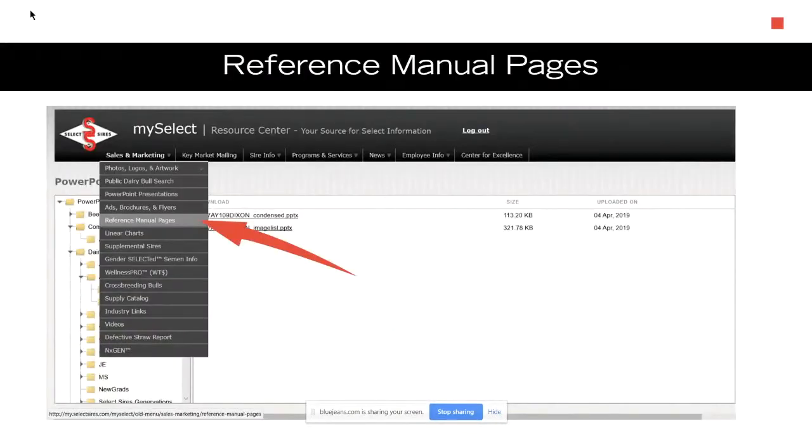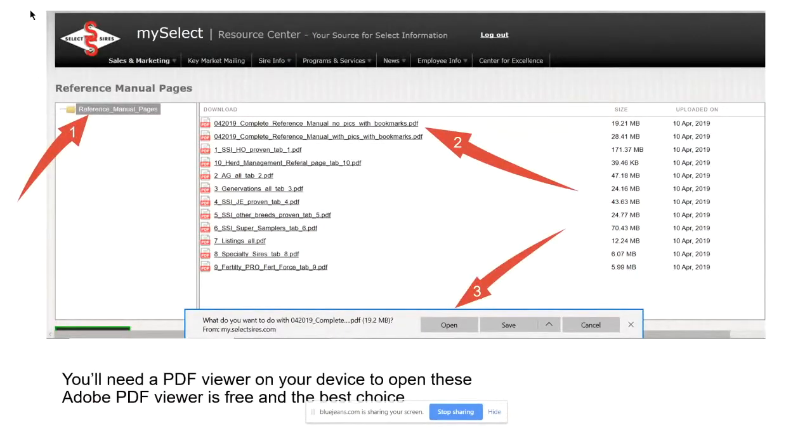Reference Manual Pages is a digital copy of the large reference manual book that Ohio publishes after every proof round. It includes all 3 stud codes, all breeds. It's just a reference page of their bull pages. It's available with or without pictures or just by section. It will, however, contain bulls that do not qualify for Canada. Just be aware of that.